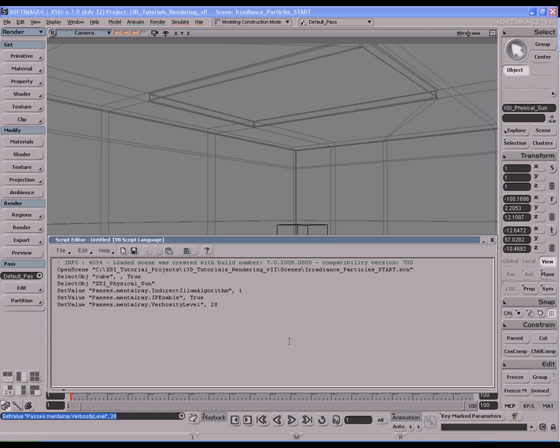Now with that diagnostics option for information turned on, when I render, I'll get tons and tons of information here relating to my render, which will allow me to troubleshoot it just in case anything wrong should happen. But come on, what could possibly go wrong, right? Okay, so now that that's done, all I have to do is a preview render. So I'll do a preview render and see what happens.